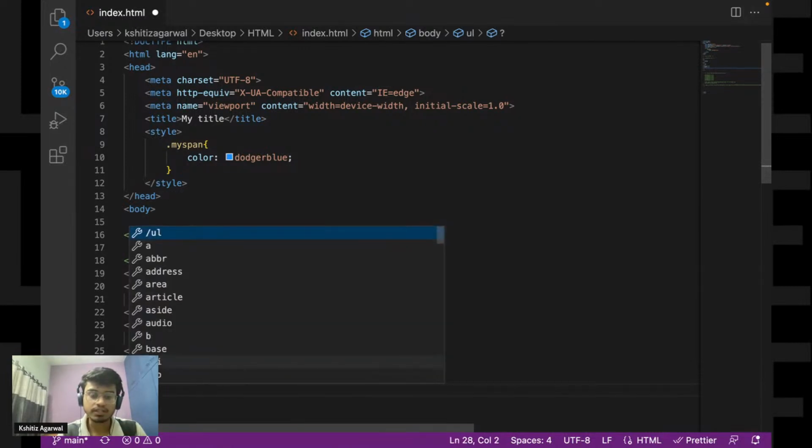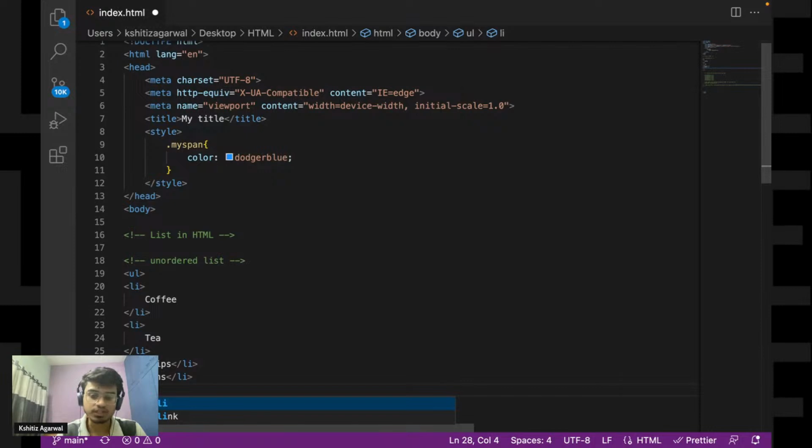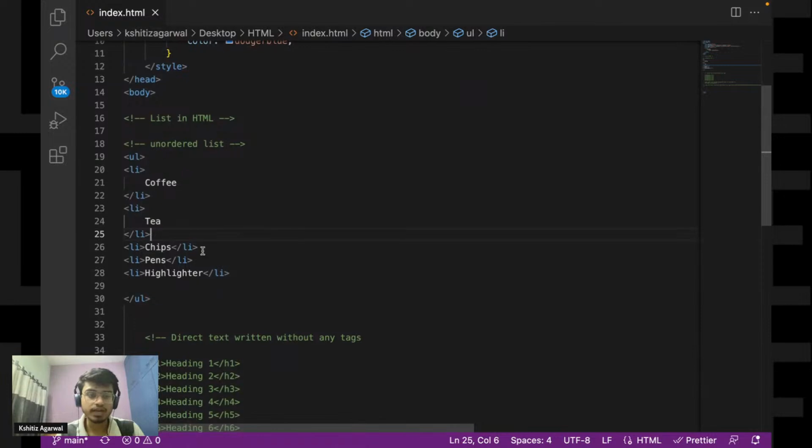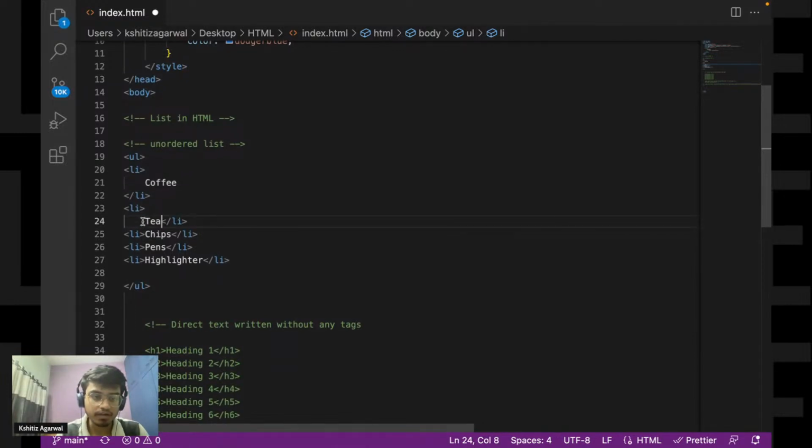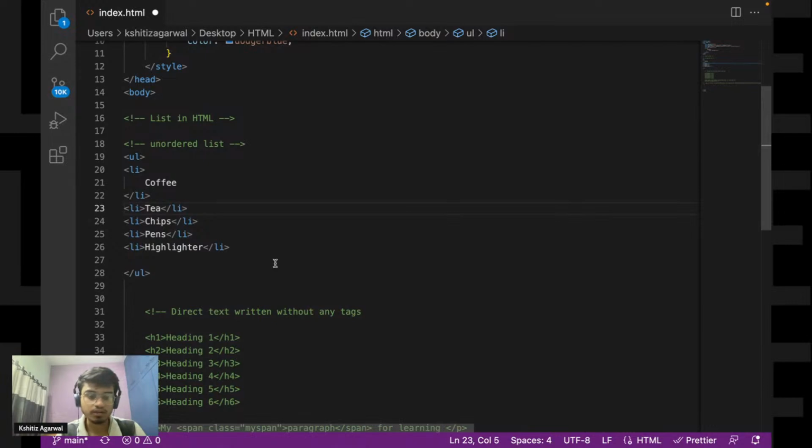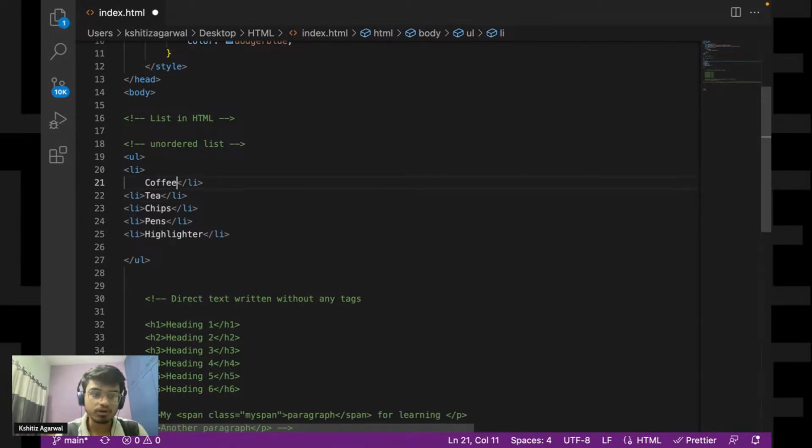Then another stationery item, that is highlighter. Now you see I have added my items. Let me make it more readable. One more.